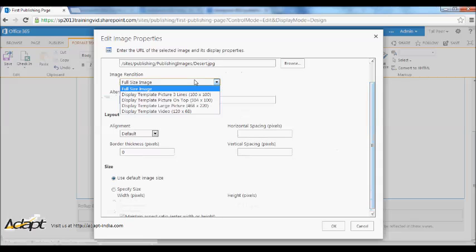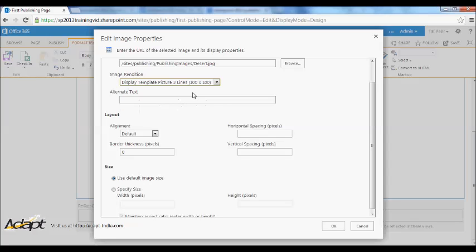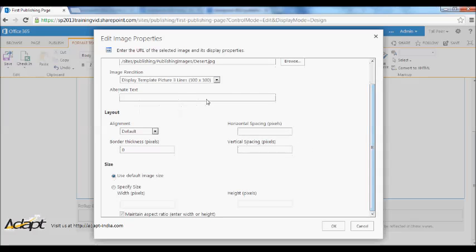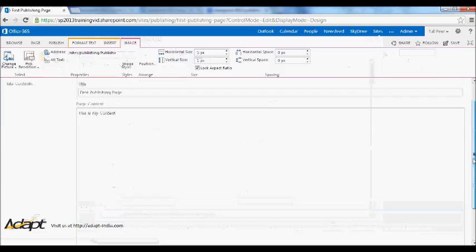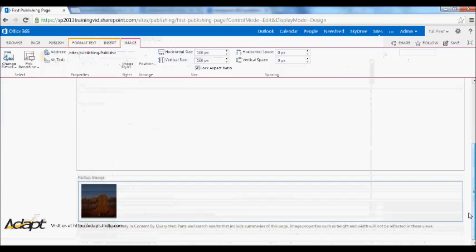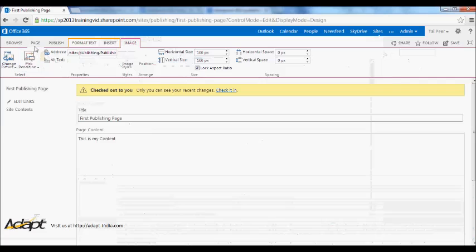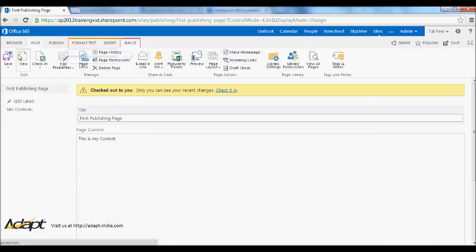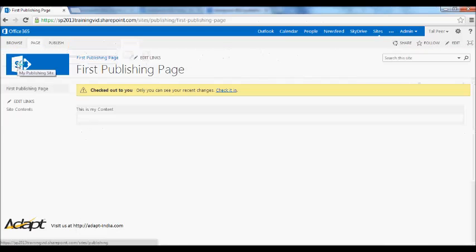You'll see here I have this image rendition choice. I'll go into that maybe in a later video, but basically these are preset renditions, so rather than resize the image myself, I can have certain dimensions of images that I use consistently, and I can very quickly click that and SharePoint will resize the image for me. It's quite a powerful tool, and a new feature in SharePoint 2013. I'll press OK. Right, if I press save now, I'll go back to the page tab and press save.